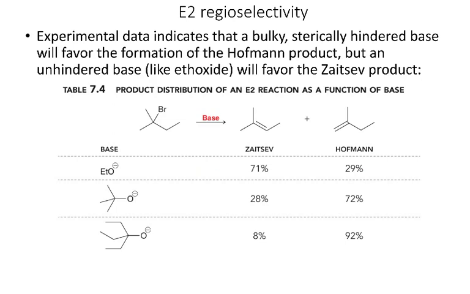Now, it is possible to get the Hofmann product, the less substituted product, and we can do that by using bulkier bases. So this ethoxide ion just has an ethyl group, 2 carbons here, right? It's not particularly big, and so it can get into the more substituted beta carbon here easier. When I start taking really big, bulky groups like these, that actually makes it harder for this big, bulky base to get into this carbon atom. It's much easier for it to attack over here where there's less carbons coming off this carbon, and so big bulky bases can actually favor the Hofmann product, the less substituted alkene.